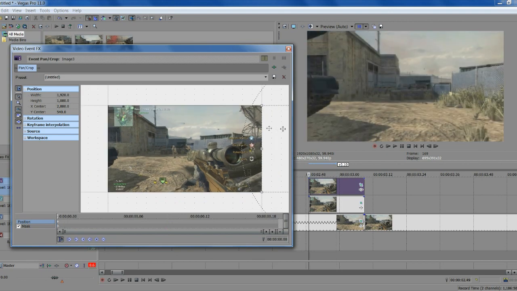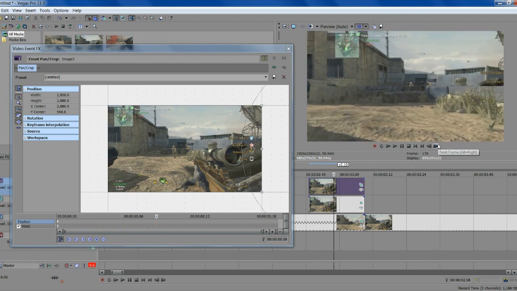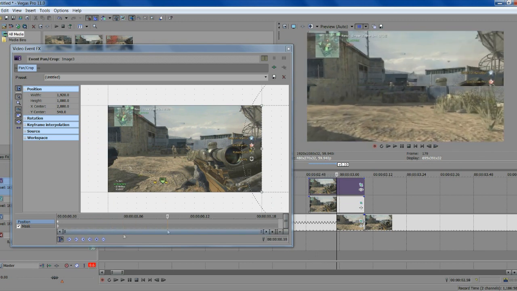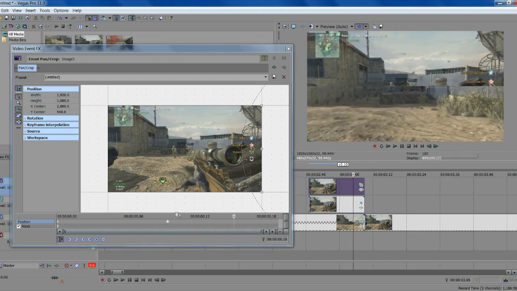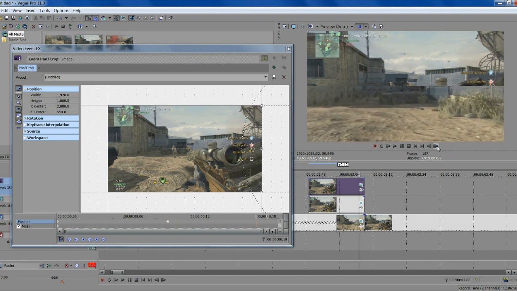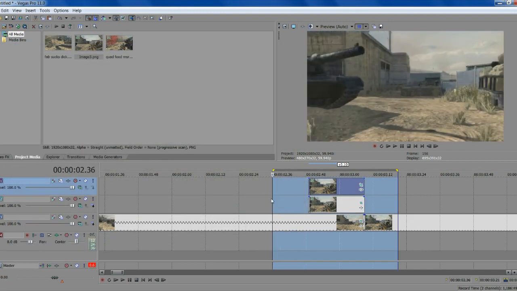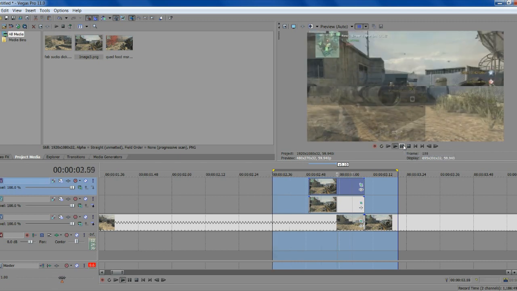You want to keep it at the start where it's off, and you just want to find where your first one comes completely onto the screen, and then you want to add a keyframe, and then you want to go ahead 10 from this one. 1, 2, 3, 4, 5, 6, 7, 8, 9, 10 right there, and then you want to drag it on. And basically that's just basic keyframing. And if you're using a video, that would just keep it so it doesn't look distorted or different. But anyway, this is what it looks like.